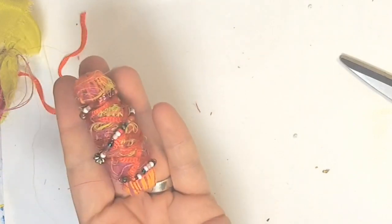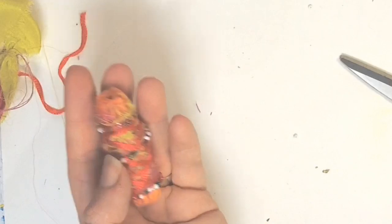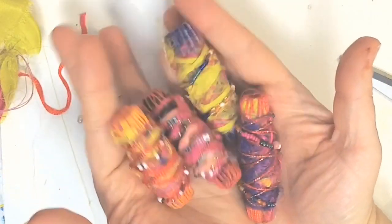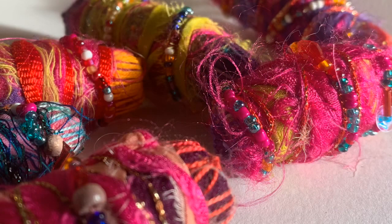You have done an absolutely brilliant job. I would love to see the beads that you construct. We will be using these on our journal, so if you're part of the Facebook group, we will certainly be popping these on our journals right at the end. If you have made them, please do share.